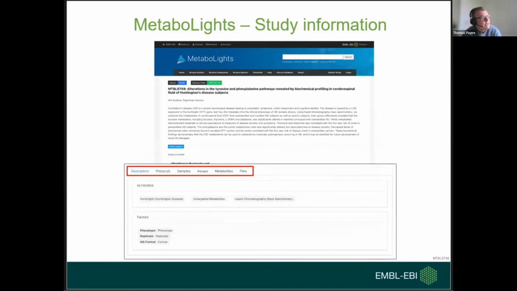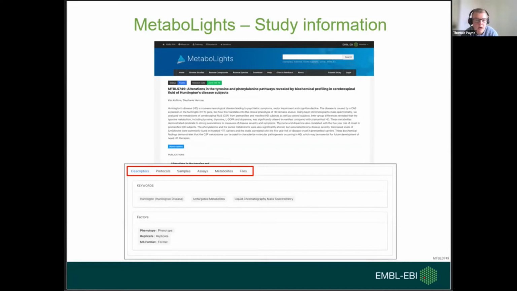Following this, you'll see a section of tabs that will guide you through all the study information. So we have sections for descriptors, protocols, samples, assays, metabolites, and files. In the first tab, descriptors, you'll find keywords. So this is describing the study, really important search terms, as well as an overview of study factors.